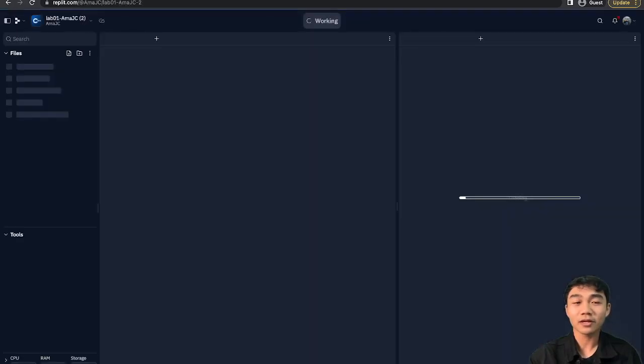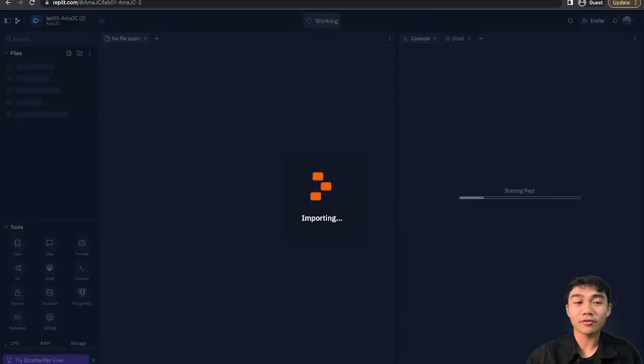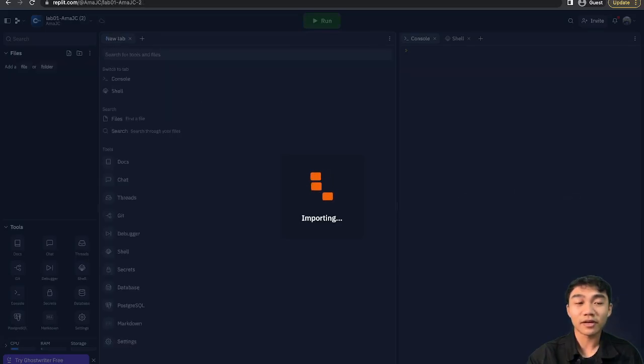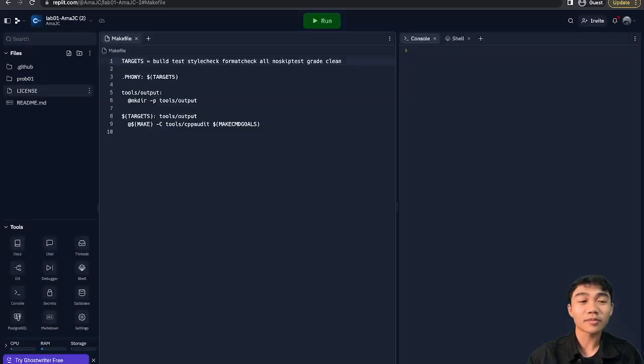Give it a moment, but you can see the UI here in the background. You have the file explorer on the left-hand side where you're going to see the prob01 folder that will have one of the questions for this assignment. In this case, there's only one, but in other lab assignments, you might have more than one. They will all live in their corresponding problem folders. The first thing that you can do is just click on the README.